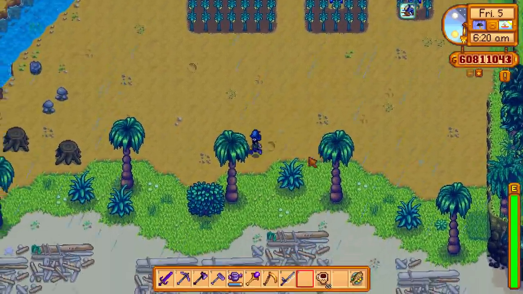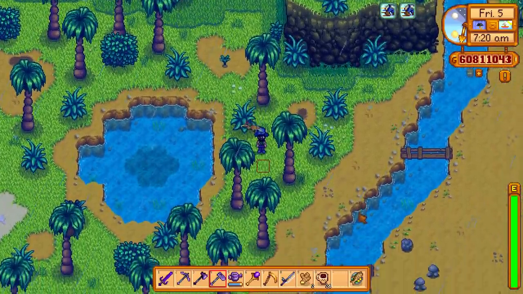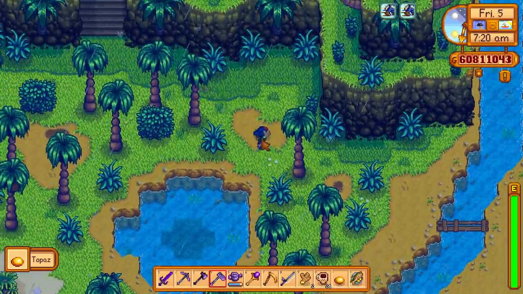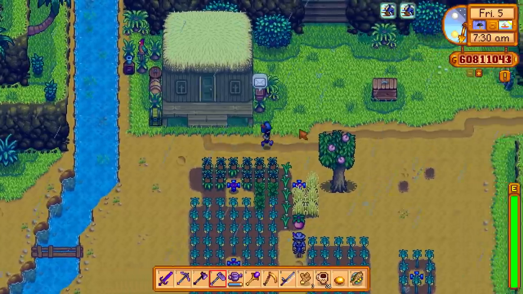We need the last one, right? There it is. There's a bird there. Yes, it's the last one, and it's a topaz. It's the yellow. Oh my god, the gem birds are done. I wonder what happens for doing this. We finally got the last bird.